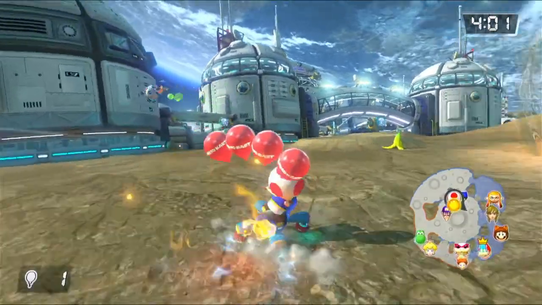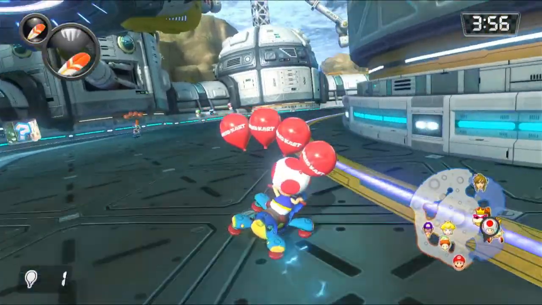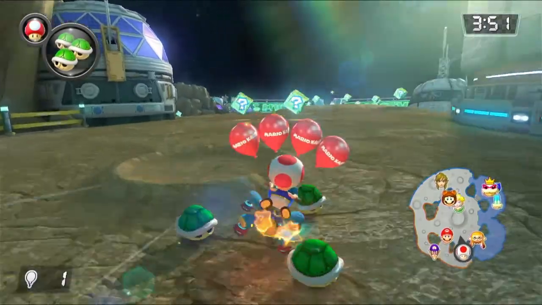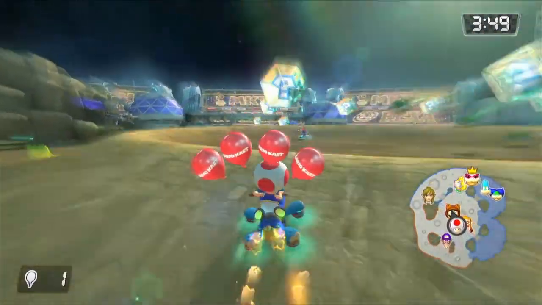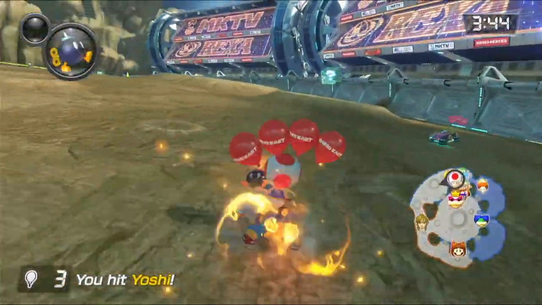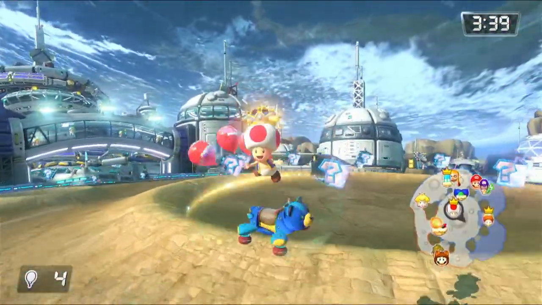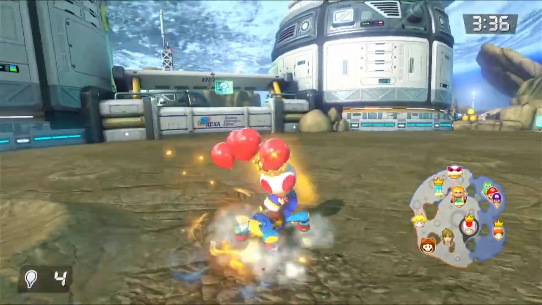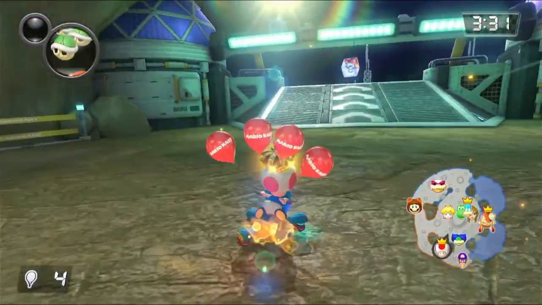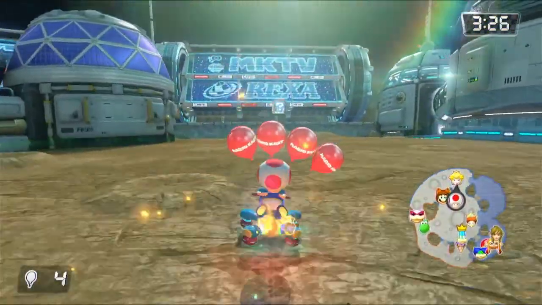Could really use a power-up right now. It seems to be a lot in the middle and not a lot on the outside. Hit Mario. Who's winning? I think it's Roy. Oh, please, I want power-ups. They're slightly in the air, so I can't reach them exactly. This is a very cool course.